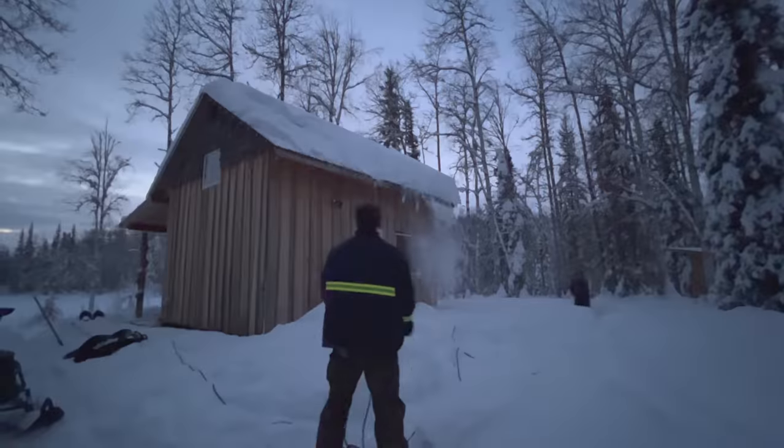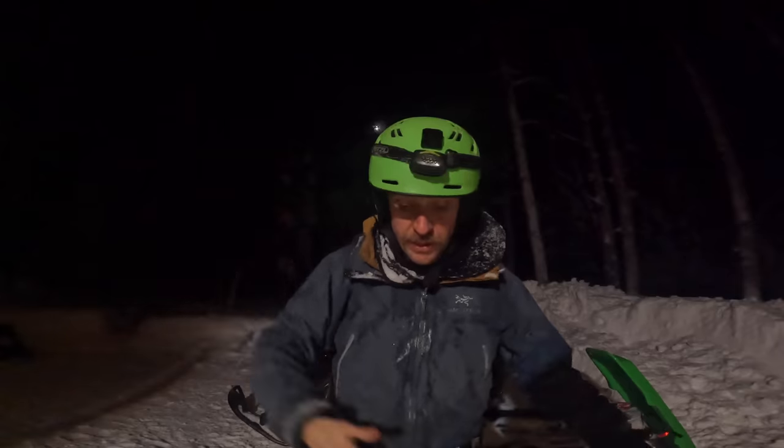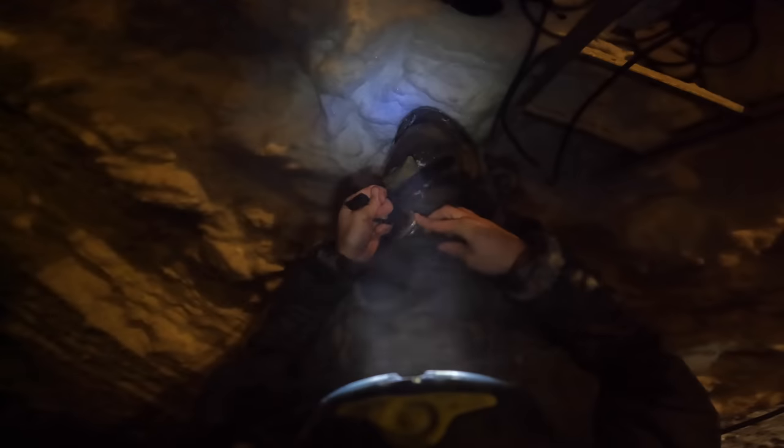The danger here is that this roof side has not shed yet. We got the other side to shed, but this one has not shed. So if it decides to shed while I'm up there, we don't really know what's gonna happen. It's a lot of force coming down with the belay anchor. It's really dangerous. So we're gonna hope that it doesn't shed, I guess is the plan. And then we're gonna just, I don't even know.